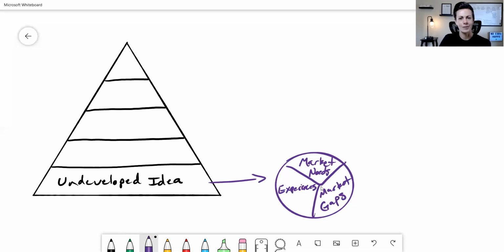Like I said, they just come up with a random idea, and I understand why it happens. But then, if they move forward with it, it often just falls flat because there's no foundation behind it. Okay, so you have to make sure that you are bringing something to the table as well, and that's going to help you fully develop your idea.